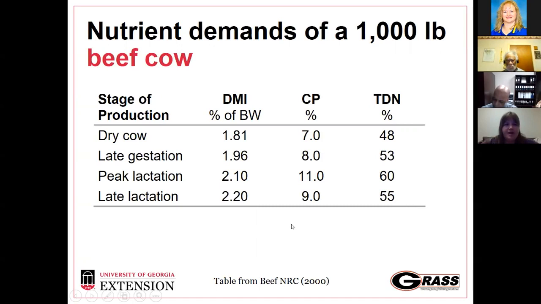So a lot of the calls that are coming in right now with problems with losing animals or animals losing condition are related to not feeding enough energy and sometimes protein. But there's been a lot of forage reports coming in that would barely meet the needs of a dry cow, and they're being fed to cattle in peak and late lactation. So this is where having that forage report can really save a lot of time and money, so that we make sure that we're feeding the right hay to the right animal and enough of the hay, or supplementing if it can't meet her needs.